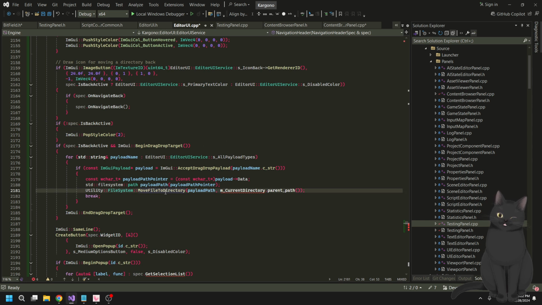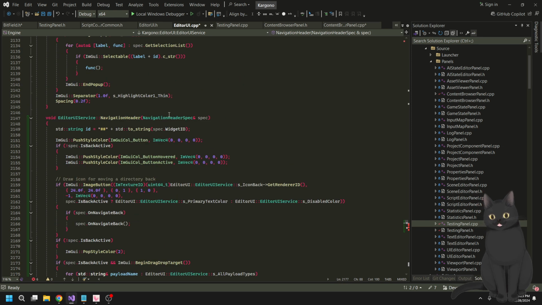Move file to directory. std file system. Payload. Okay, so this accepts drag drop payloads. Okay.